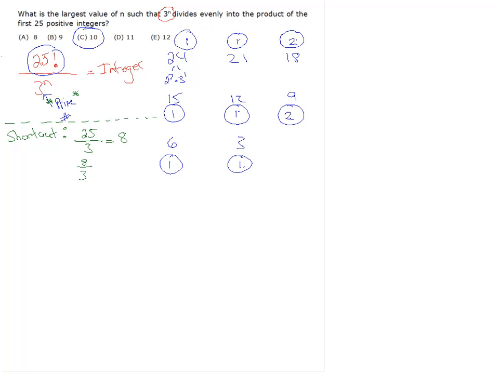3 goes into 8 twice. And then of course if we wanted to, we could divide 2 by 3, but we know the quotient of that is actually 0, so we can ignore that. The last thing you do with this shortcut is you sum together the quotients that we just got, 8 and 2, that is 10, and that is your answer.